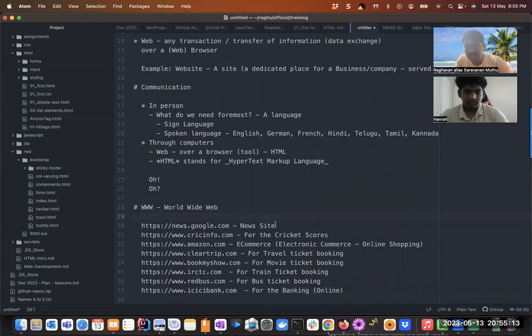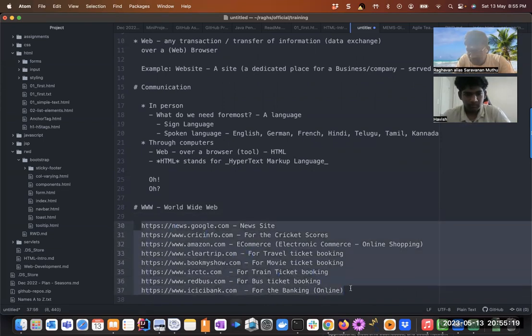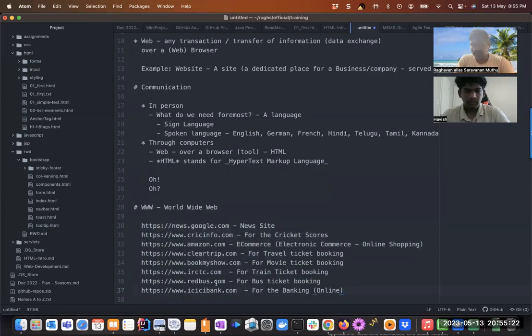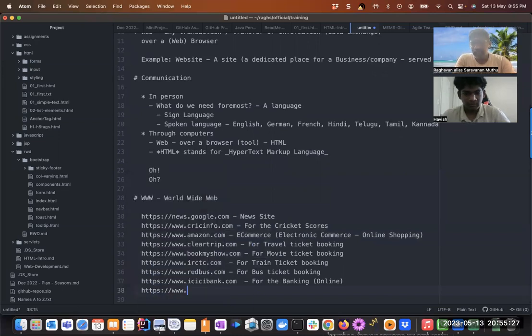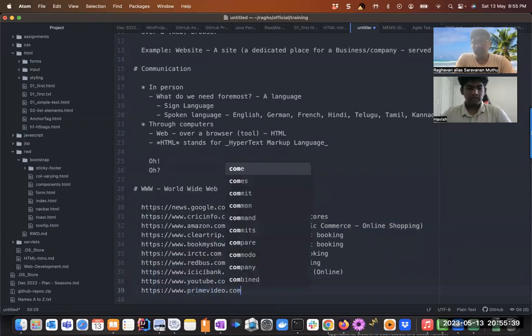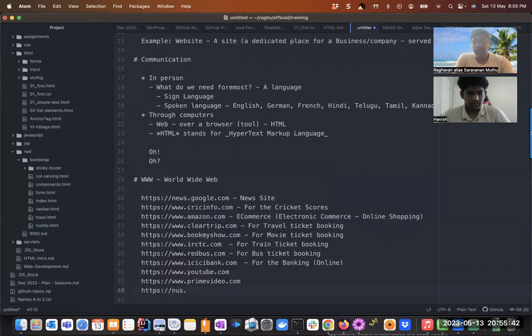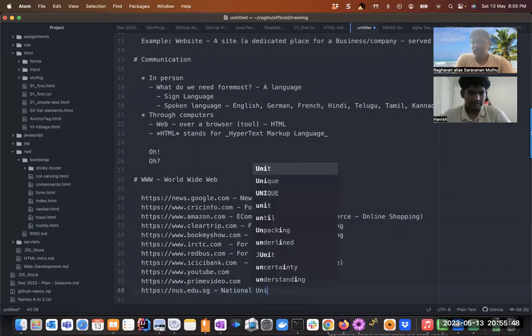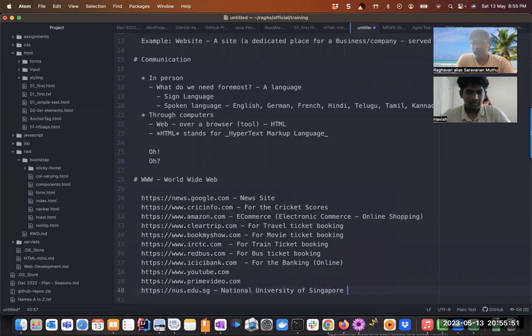Anything and everything that we do from day to night, we can make the communication or transactions over the web using the internet. That's why these are all different websites I've just given you, right? And let's say, for example, YouTube is media or entertainment, Primevideo.com, and nus.edu.sg is the National University of Singapore, an education or college website.